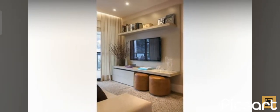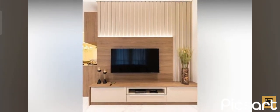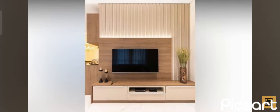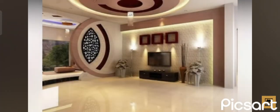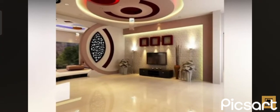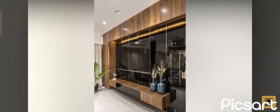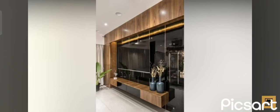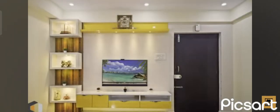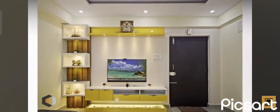A combination of different colors, finishes, and shapes can make a wall unit look unique. Consider complementary tones or finishes that match other elements in the room — perhaps you could create a visual connection between the unit and the coffee table or the sofa. The living room unit doesn't have to cover the wall all the way up. In fact, it's best if it doesn't, because this way the room feels more airy, open, and welcoming.